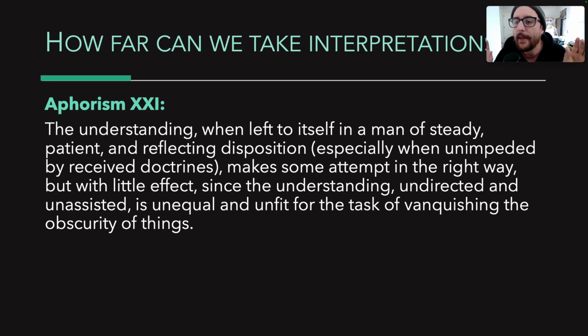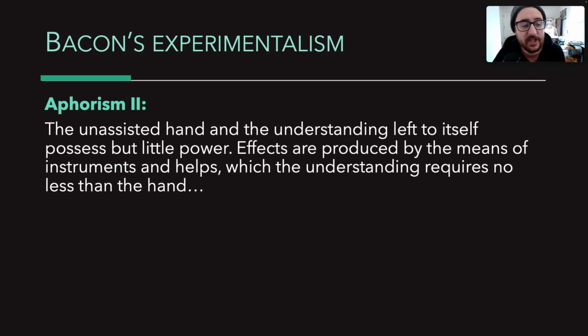The idea is the nature of objects is hidden from us. And so if we just try to use our mind, even if we do it slowly and steadily and very systematically, we're not going to be able to discover very much. And this is why he says, just like the hand needs assistance because it doesn't have very much power, effects are produced by means of instruments and helps, which the understanding requires no less than the hand. This is the point of experiments.